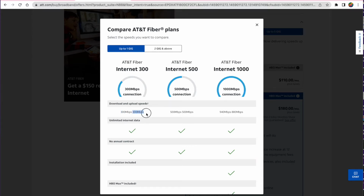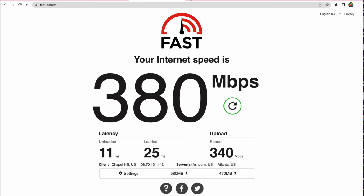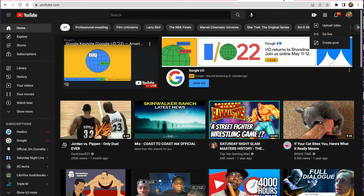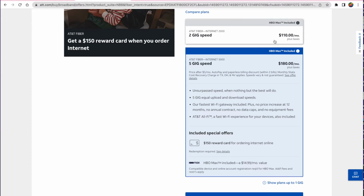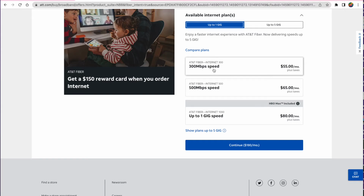Like I said, at 300 megabits per second, we're getting everything we need, and it's actually a bigger boost than what we got from our cable internet before. Now, what difference does it make? Once you've gotten up to 50 megabits per second, you're pretty golden as far as basic streaming. But where you get a big deal is from upload speeds and things like running a server, like if you're running a Plex server or something like that. You might want more bandwidth depending on how many people are accessing it, how much information you've got on it. Even so, you could do something like the 500 megabits per second, and that would probably do you really good. But of course, they're always happy to let you upgrade.